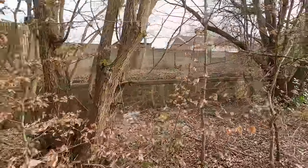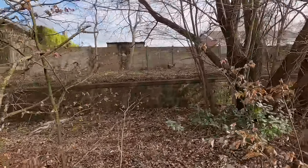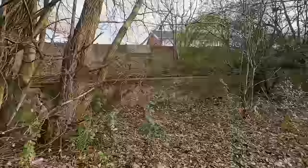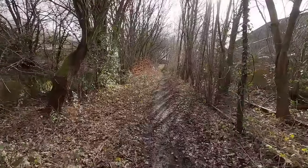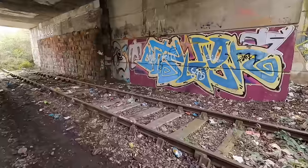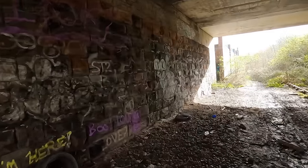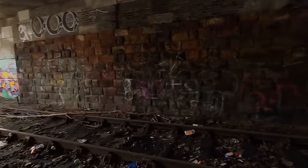So I don't know what that was. There was a sawmill over there at one time, so maybe it was a loading area for that sawmill, which was just there. Because the station should be, or was, just the other side of this bridge down here. You can see where this bridge was widened. Look, there's the original stonework in the centre. But it's been widened, look, on both sides.